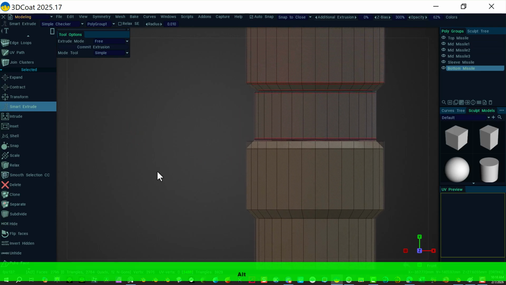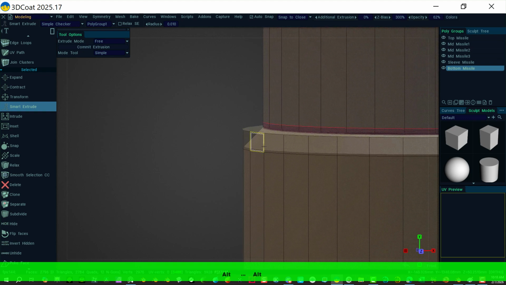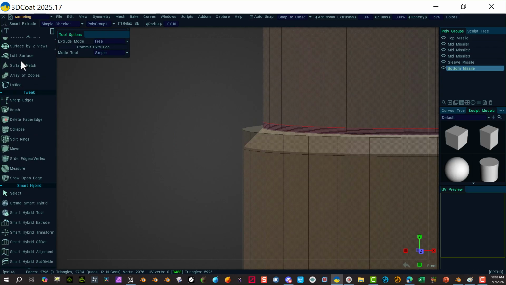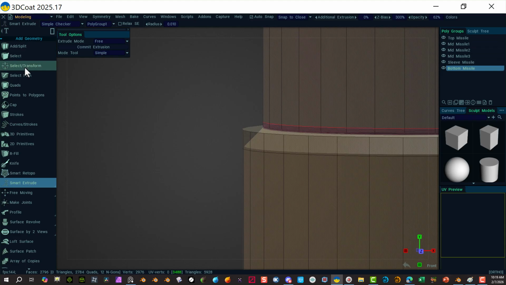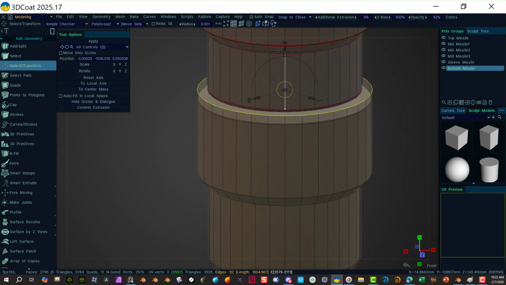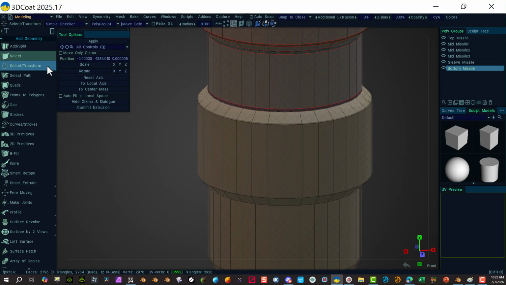Move it in. All right, so one thing is I need to get this now and shrink this down. So let's go ahead and select, transform select, and we're going to again select the face here, select the line, and let's bring this in to about right there. Cool. Control Z. I want to make sure that I have this selected still.